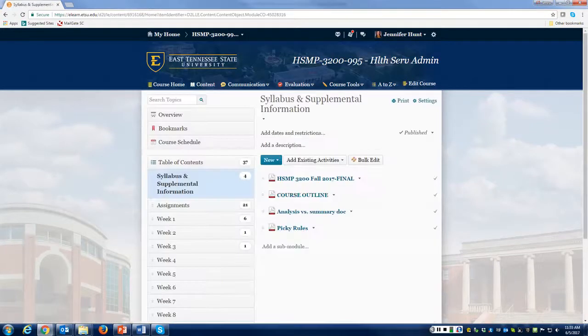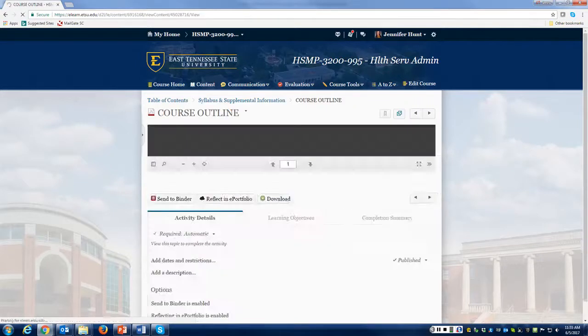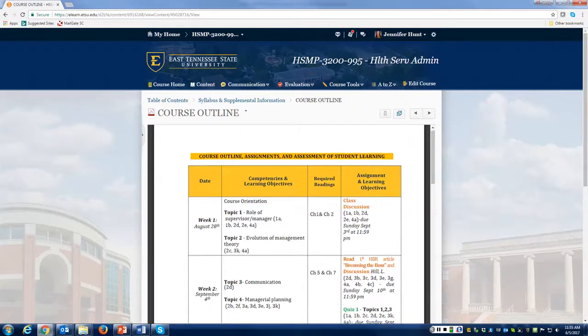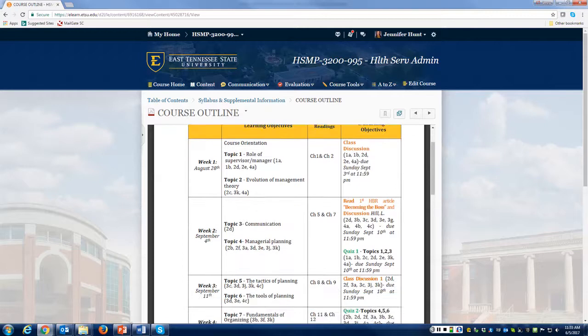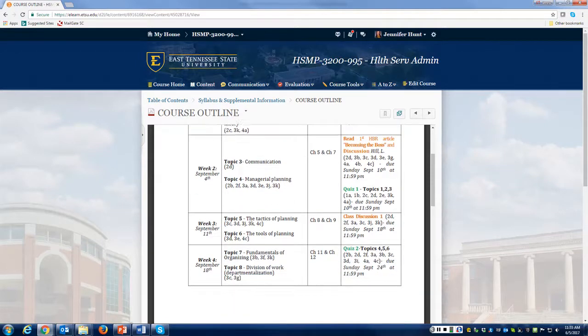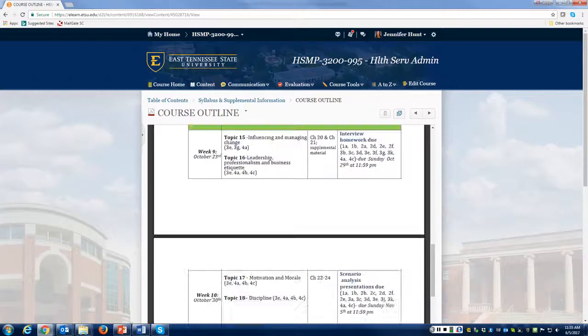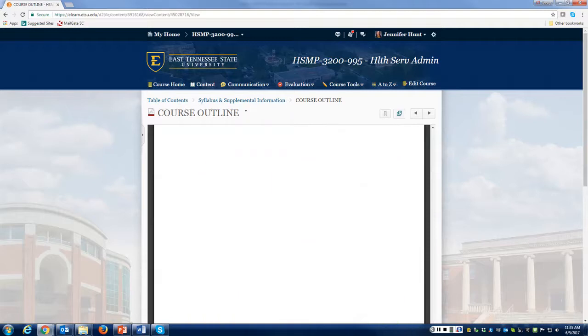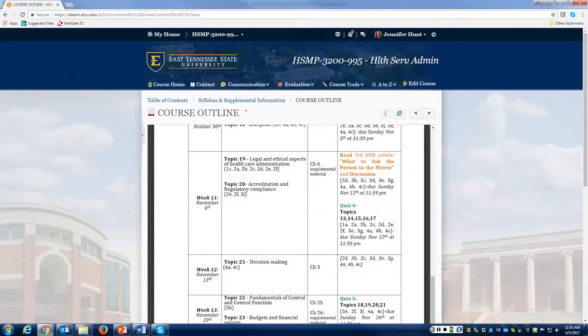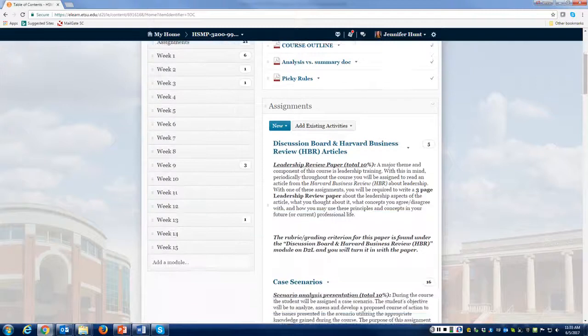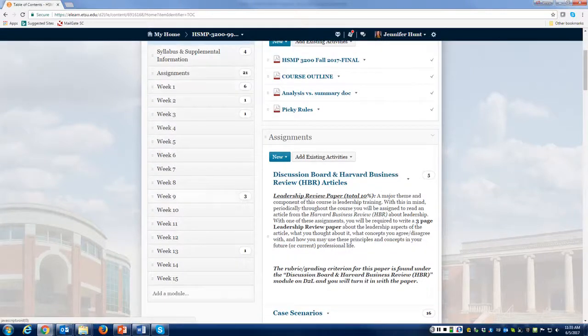Let's go back one. Since the syllabus is pretty lengthy, I went ahead and broke out the course outline so you have easy access to it. You can go right to it and see what's due: week 1, August 28th, week 2, September 4th, and so on, all the way down to the end of the semester. That's important to note because if you go back to the table of contents, you can see I have the contents laid out by week.